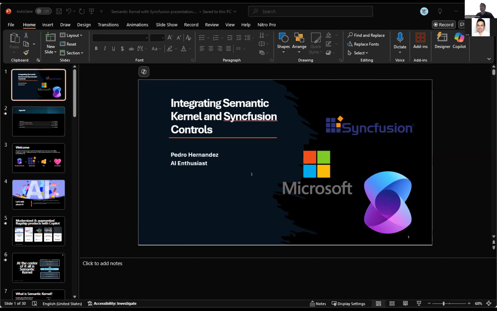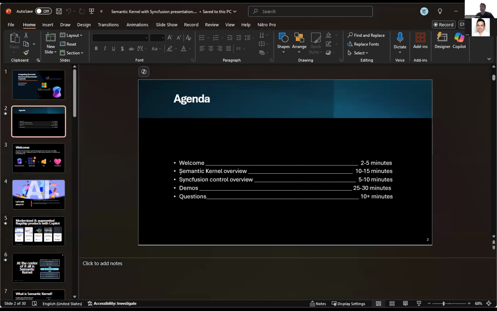So for today, we're going to talk about Semantic Kernel, a little bit about this framework from Microsoft. We're going to talk a little bit about Syncfusion controls. And of course, we're going to make a demo with Maui and another one with Blazor. And then at the end, we're going to have some time to ask and answer some questions.